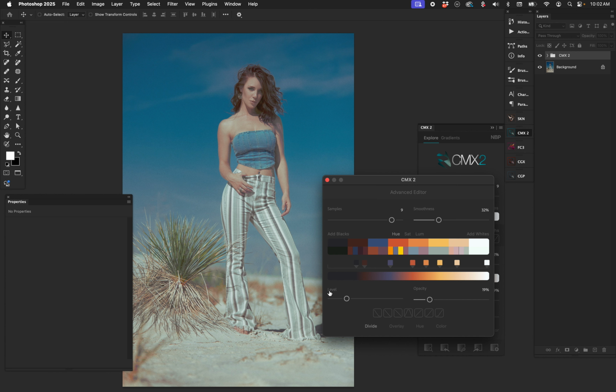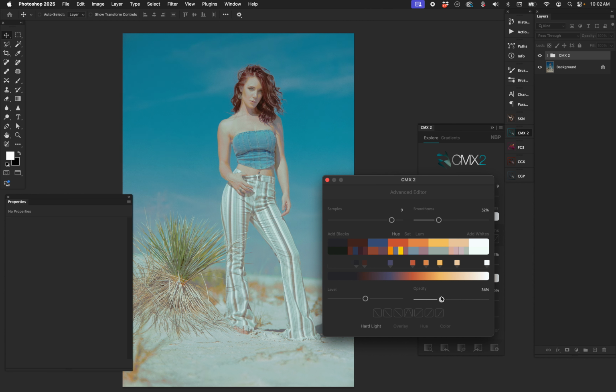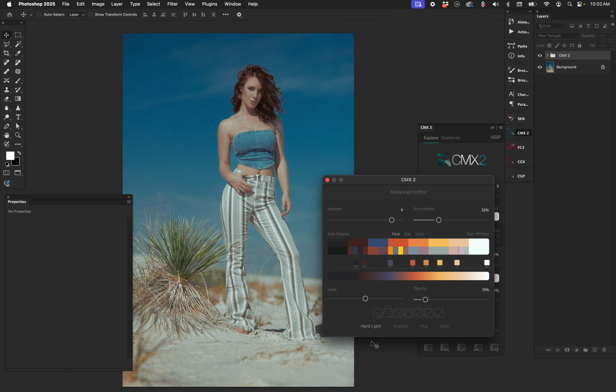But you do have that option to right click any of these blend modes, which will trigger the arrow, hit the arrow, and then choose a new blend mode like hard light. And now hard light's one of your options. You never know how useful that can be. And if you move the opacity up and down, you get all sorts of choices.